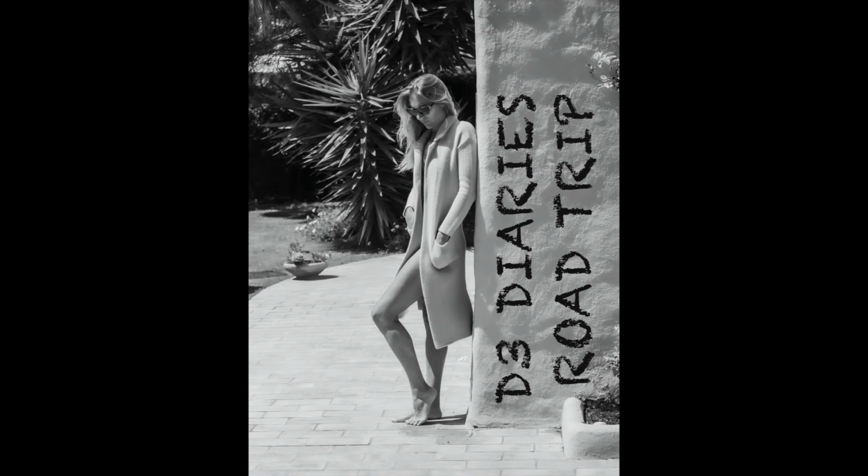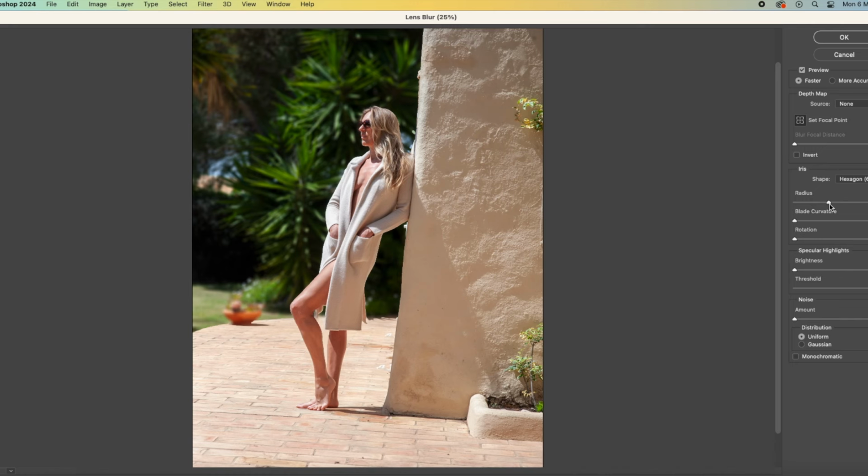So I'm just going to talk you through how I kind of rescued this shot, and it all started in Photoshop by blurring that background. The background of the trees was just far too distracting. So I cut out the background. I actually selected the subject and then added in the wall, and then just selected inverse, which gave me the background.